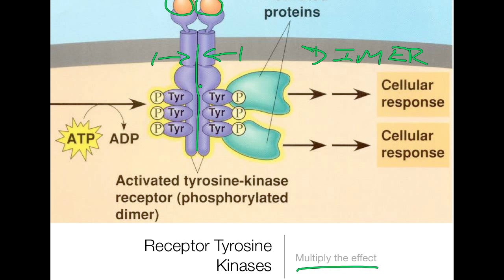When the dimer hooks up, he is activated, and this is a big old phosphorylating machine. You get a bunch of ATP that turns to ADP in the process, hooking a bunch of phosphates on here. This guy can hook like 6 or 8 phosphates on him. Each one of those phosphates can be used to set off a cellular response. So it's possible that using your tyrosine kinase, one signal molecule could set off multiple pathways within the same cell.